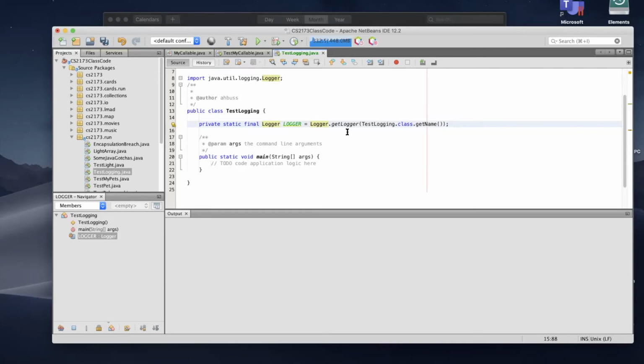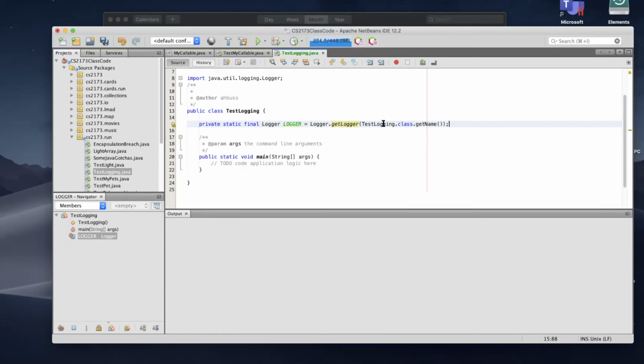And then the way you get it is, rather than instantiating it, you use this factory method. Notice Logger, a class, getLogger, so that tells you it's a static method. And because it's returning an object, it's a special kind of static method called a factory method. You don't have to remember that.